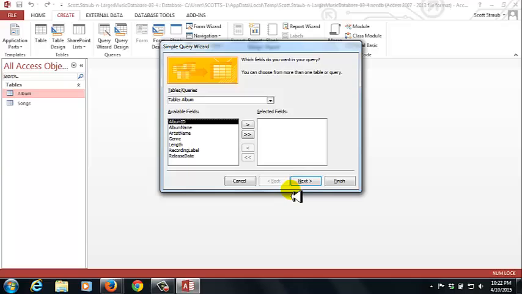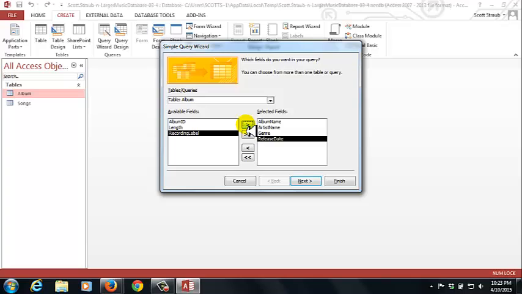The next step, 7d, is to select the album name. And then this is step 7e, use the Move Single Field button to move it over into the selected field. And we're going to do that several more times. We're going to make sure that artist name is selected. Use the Move Single Field button. It'll move it over to the right. We're going to continue moving over genre and release date. And that will complete 7H.